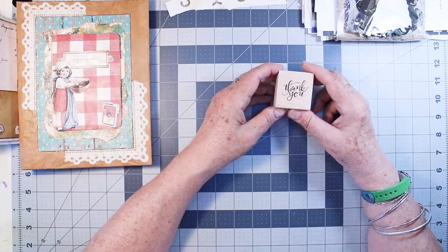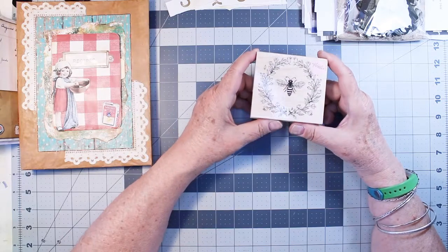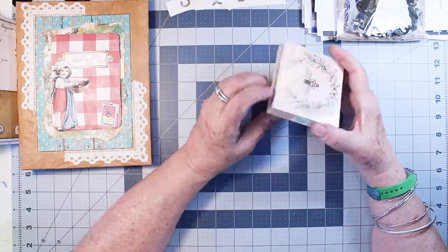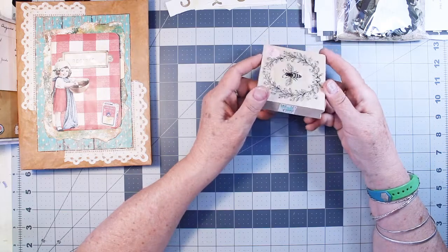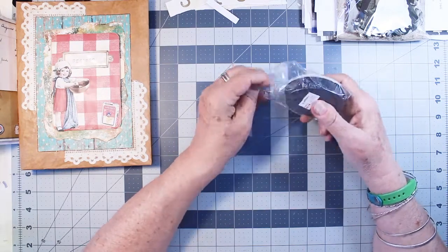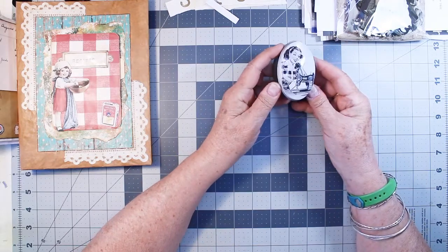I found this nice thank you stamp. They had quite a selection of thank you stamps. These were all $3.99. And then I found this bee stamp. I've been looking for a bee stamp, and this is a really pretty bee. And it comes with this floral on there. That was $10.99. These are all 40% off. Hero Arts. So I got those, and then I got this little tin. They had several of these cute little different styles of retro art tins in the sewing department. I thought that was cute.